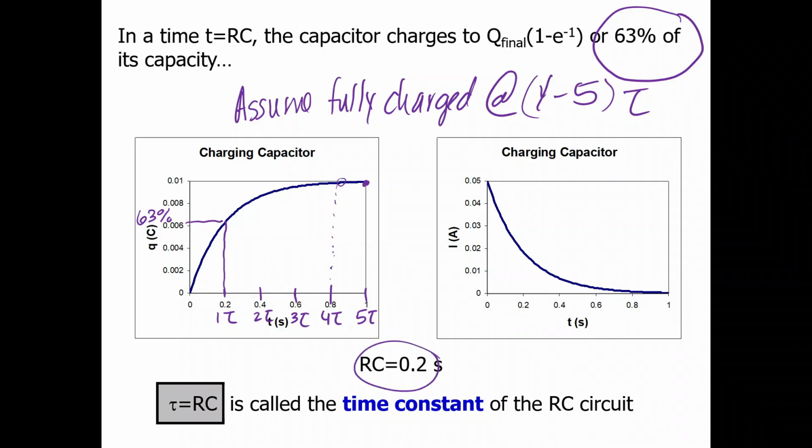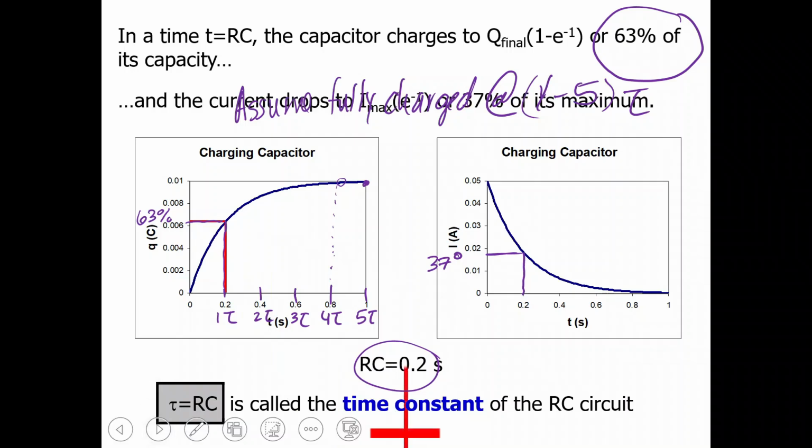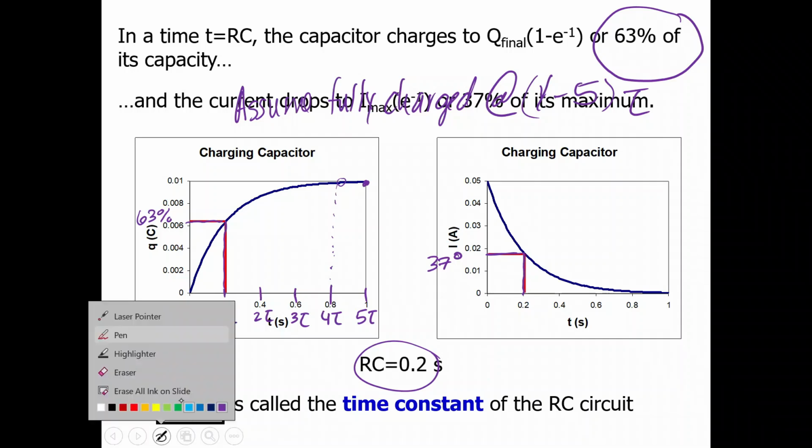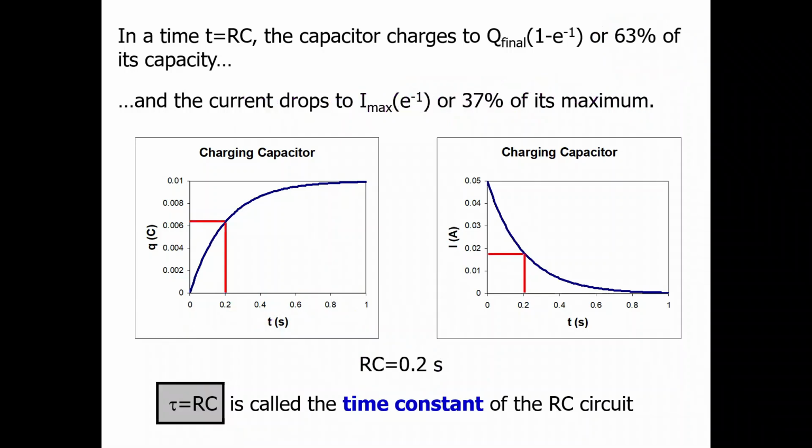Okay. For that same one, when you look at the current, because that's actually a decreasing function, that tau is going to give you 37% of the current on going down on the other side. That's going to show us right here. There we go. Let's clean some of this off. So 37% of the maximum when you're going for a decreasing function. Okay, that's the significance of the time constant.